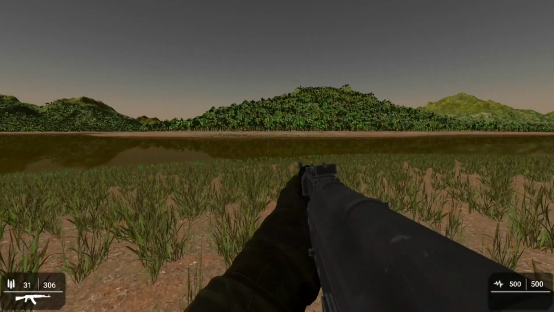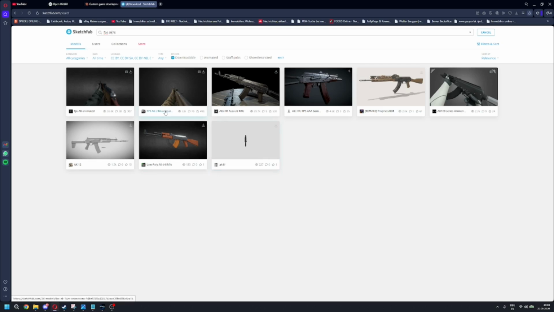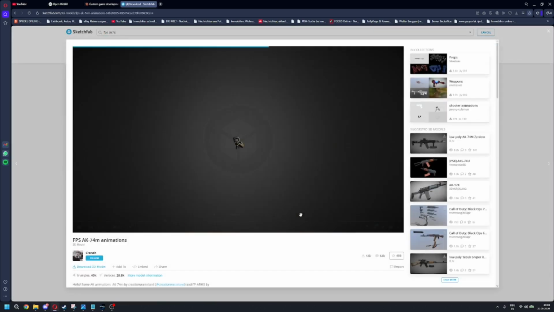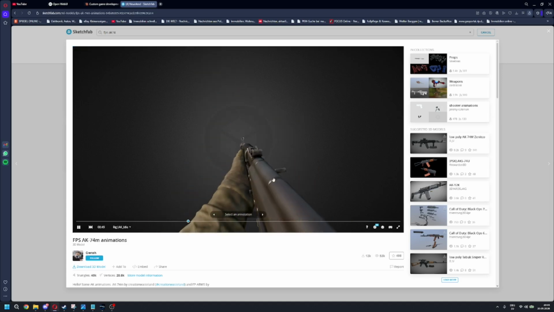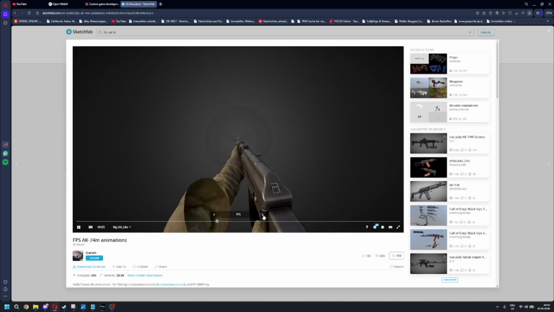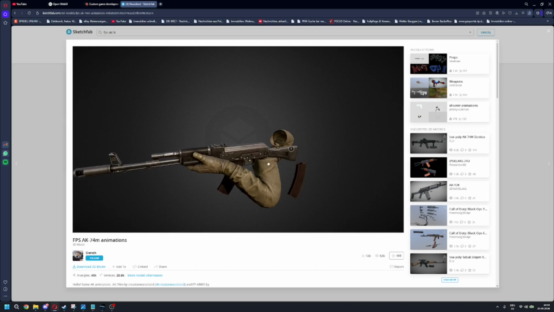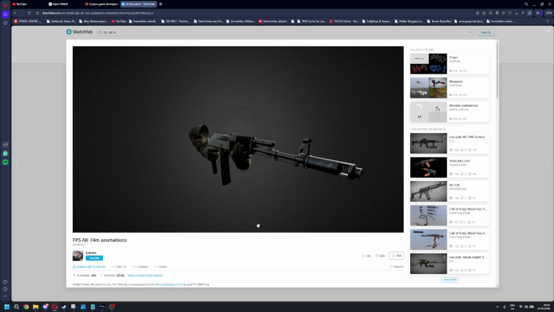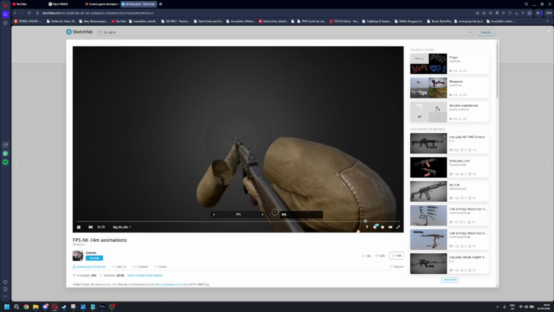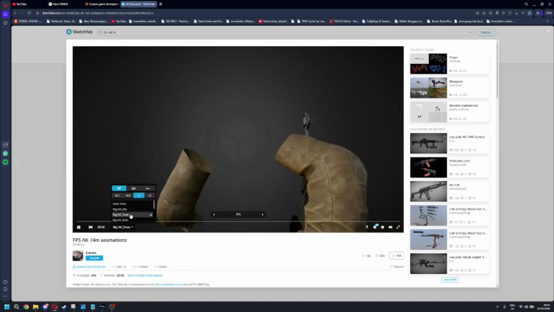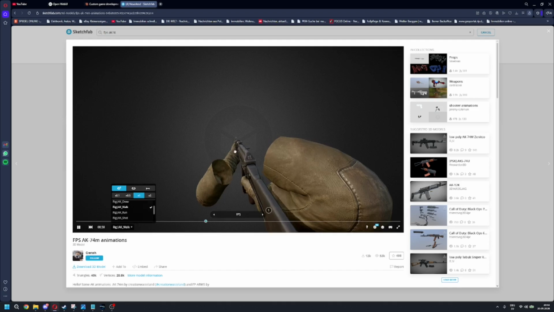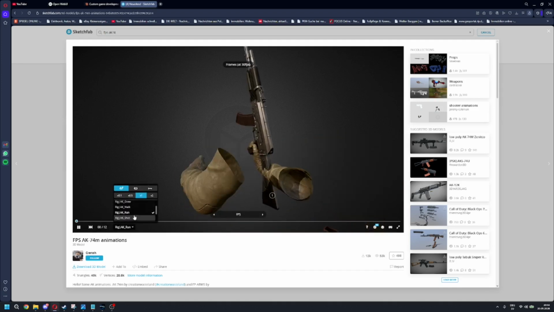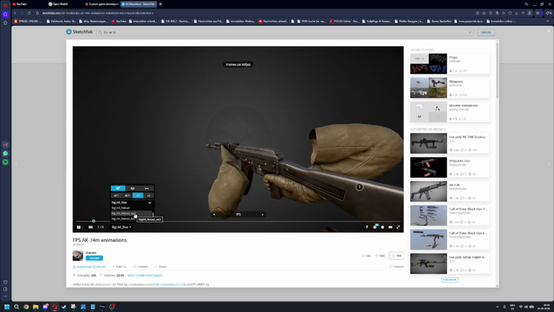So basically you just want to find any weapon on, for example, Sketchfab. In my example I just chose this AK-74 with animations just because it's a very great model by this creator you see here. And the good thing is it comes already with animations and textures, so it's great to show in the tutorial. Here you can see it comes with walking animations, running, reloading, and so on.